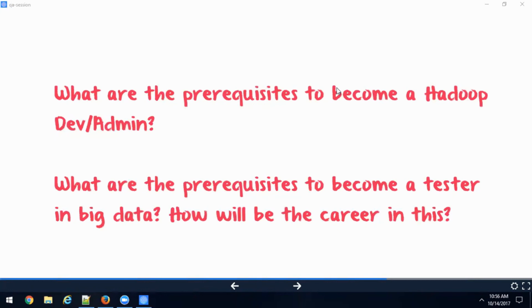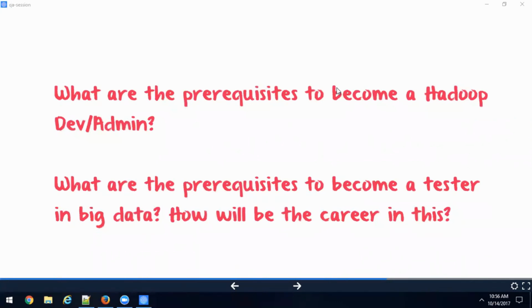So what are the prerequisites for testers? Most testers are familiar with SQL. Even if they're not familiar with SQL, it is easy to learn in our opinion, because you're doing selects, inserts, things like that. Although you may not be writing queries all the time, it's nice to know. Some Linux knowledge is definitely needed, because you'll be working in Linux systems. You'll be accessing HDFS, things like that. Basic HDFS commands, basic YARN commands are very helpful.